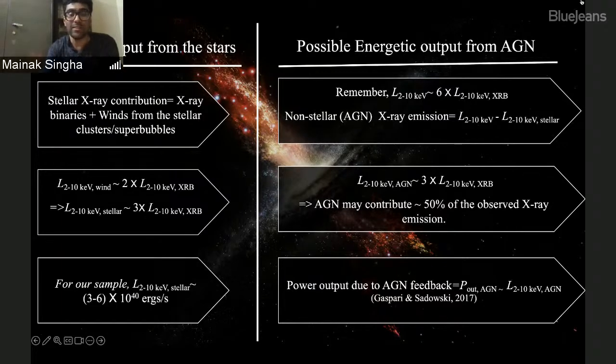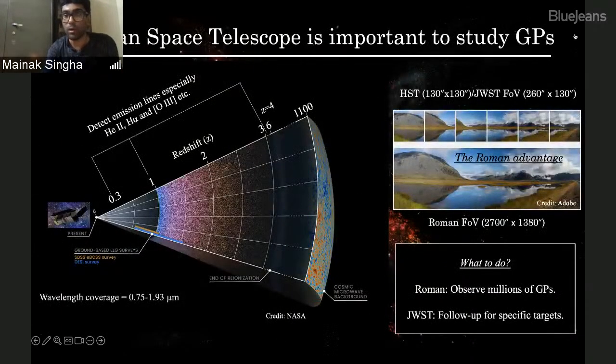And that is where Roman comes in, where Roman shines. Roman has a huge field of view of about 0.26 square degrees, and it can utilize the near-infrared wavelength range to trace the helium-2 emission lines, H-alpha to trace the star formation, and O III to take the equivalent width to find out whether those are Green Peas or not. And we can probe millions of Green Peas from redshift 0.3 to 0.24.